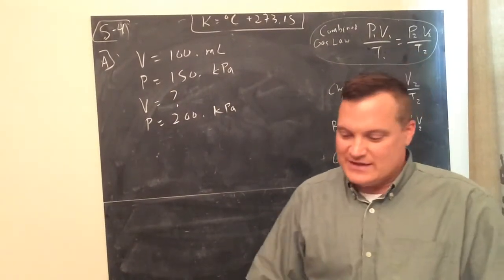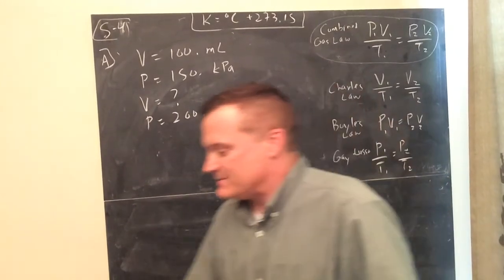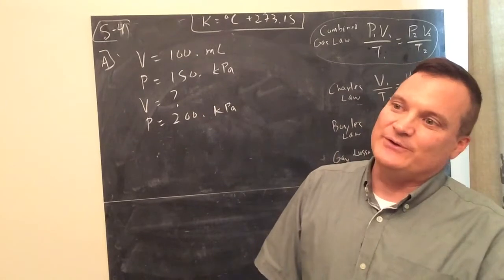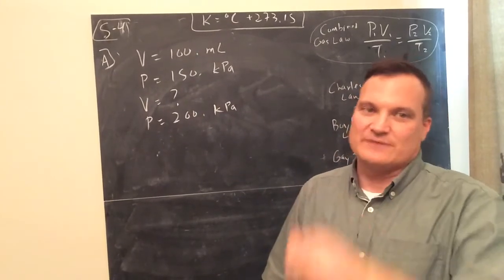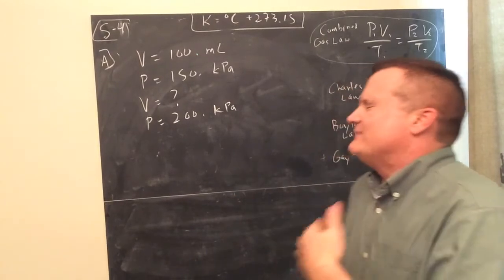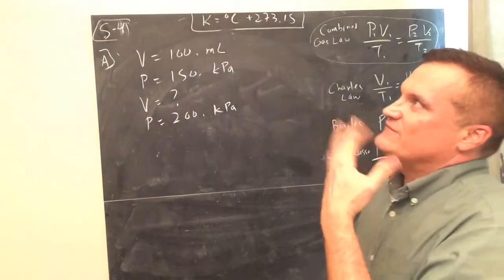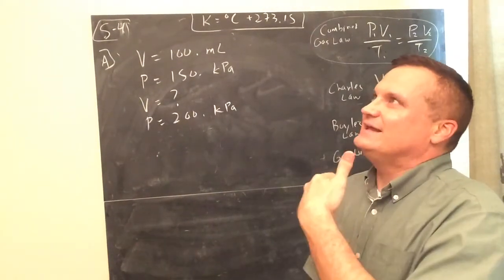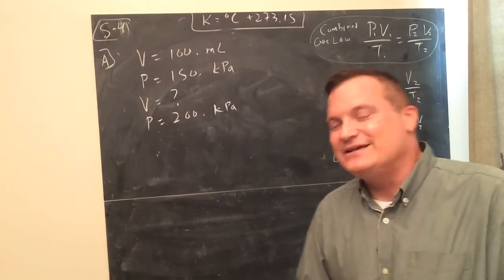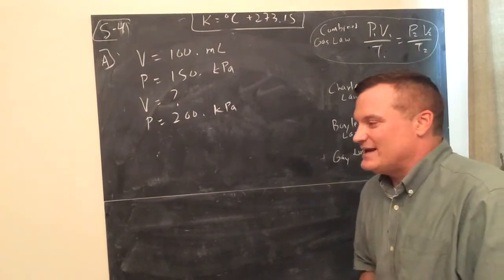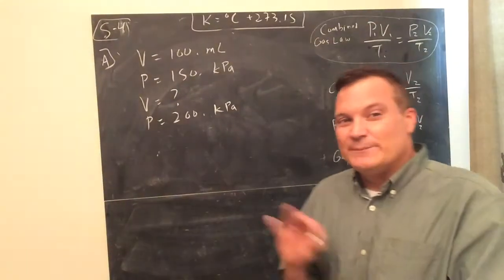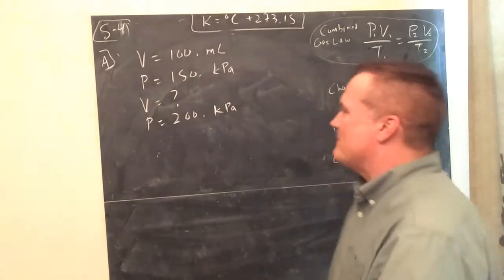Actually, in all of these, the amount of gas has to be constant. That just means no gas can escape from the balloon or from the can or the cylinder, whatever this thing's inside. It can't. If gas escaped or was added in, well, that would change everything. And we'll talk about that actually only in the AP class. You will not hear about that for the general. Well, you'll hear a little bit, but you won't have to do any math with it. I'll talk about it later.